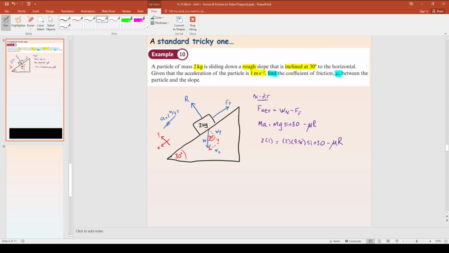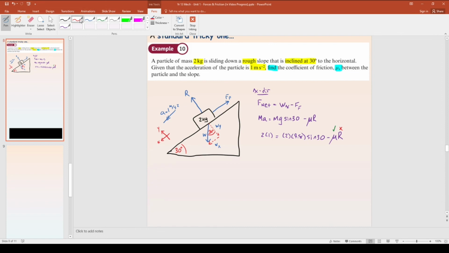So if we go through and analyze where we are, this is all just numbers, so that's all good. We want mu in the equation, because mu is what we're after. But we don't want r. R has ruined us. Drat, if only there was something we could do to figure out what r was. If only there was a way, if only there was like a direction of travel. That's right, lovelies, we have a different direction to look at. We can do the y direction.